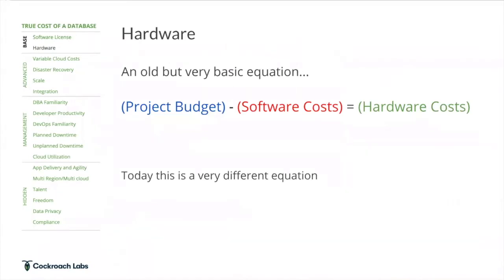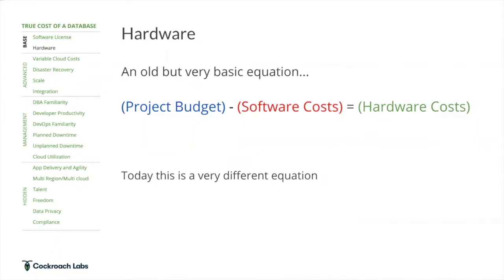So let's move on to hardware. When I first bought my first database on a big project, I was at a consulting company, consulting at a huge telecom out west. Our basic equation was, okay, how big of a box are we going to be able to afford? We took our project budget, took the software cost, which is in red for a reason, and subtracted that from the overall budget, and that's how we figured out how much we could spend on hardware. And the hardware was really how far we could go, how far we could expand, what scale in terms of transactional volume and size of the database we could possibly reach.